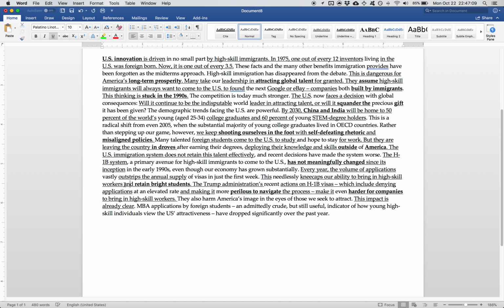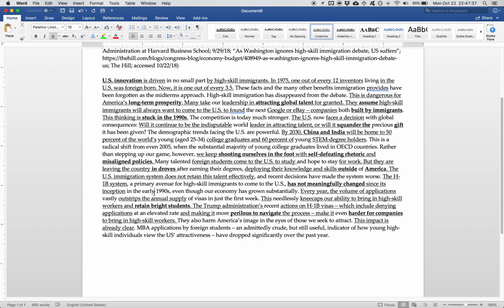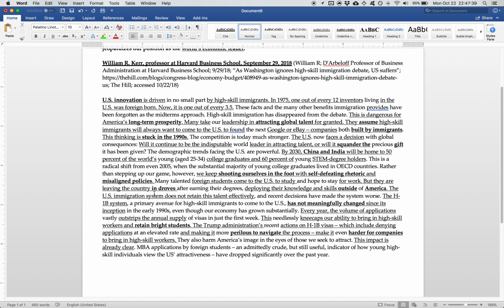This is probably sufficient. In fact, this is probably a bit over-underlined, but I wanted to do it for demonstration purposes, and also because this is a pretty good card. And depending on how you highlight it, you could get across multiple different claims. The card could be highlighted solely to demonstrate the importance of high-skilled immigration to the US economy, or it could be highlighted to create more of an inherency argument and talk about how the Trump administration is actively jeopardizing US economic competitiveness.